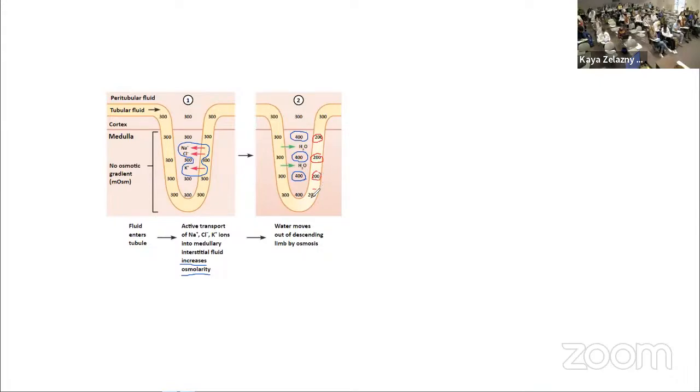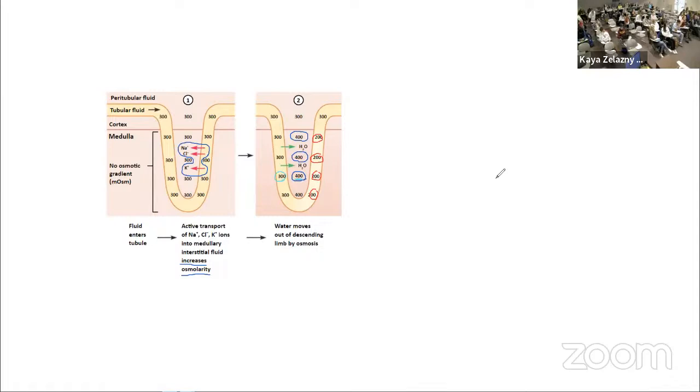Right. So now we start to see some differences. We can look at many places actually now that we see differences. We can see that we've changed the osmolarity of the descending limb versus the ascending limb. We can see that we've also changed the osmolarity of the fluid in the descending limb versus the medulla that it's traveling through. So an important thing to note here is that this tubular fluid at 300 is less than this 400 value that we now have in the renal medulla.